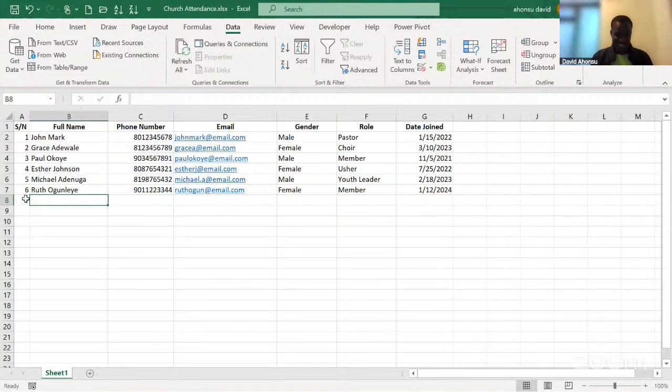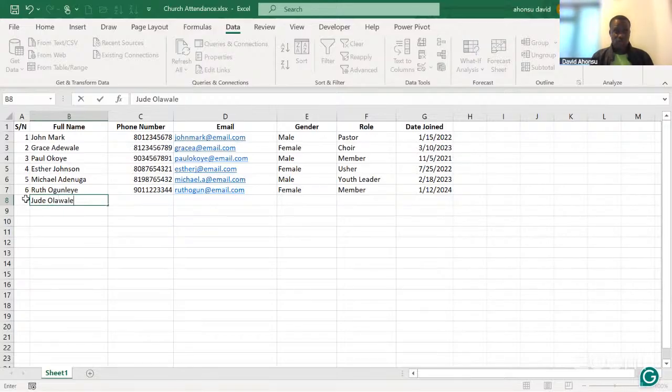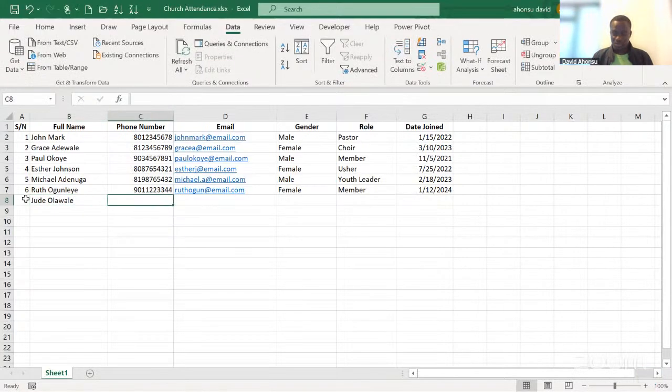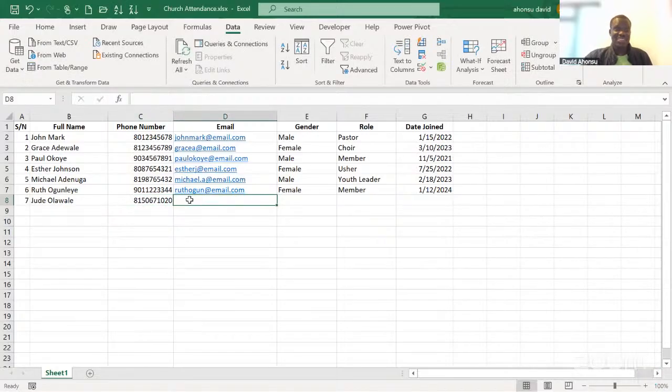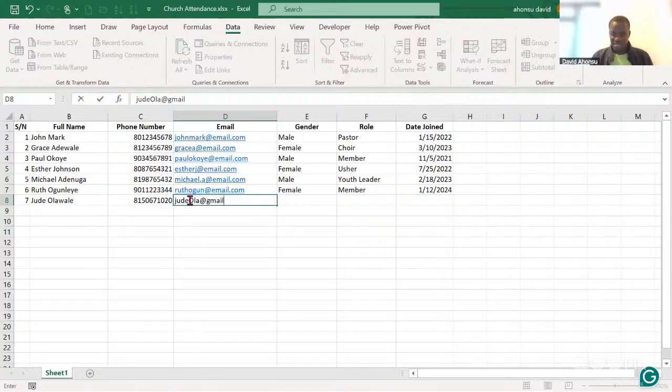We can say Jude Olawale. The phone number is 081 50 67 1028. All right, so the email address will be anything. We can say Jude Ola at gmail.com.